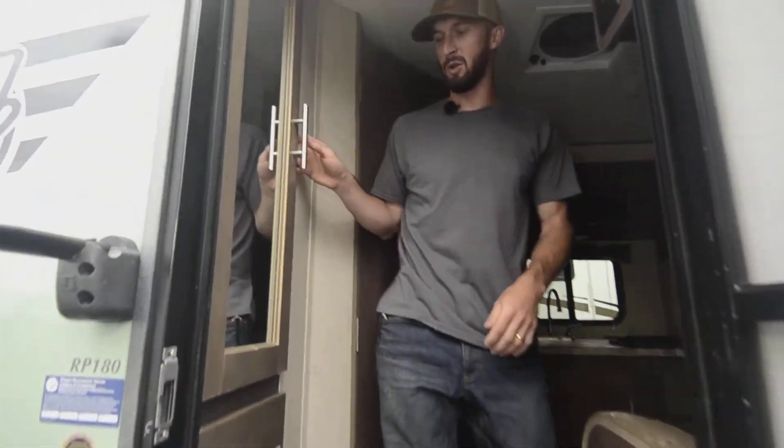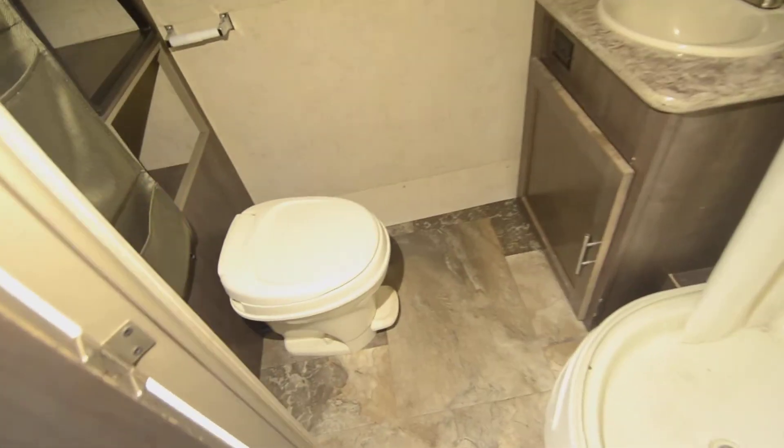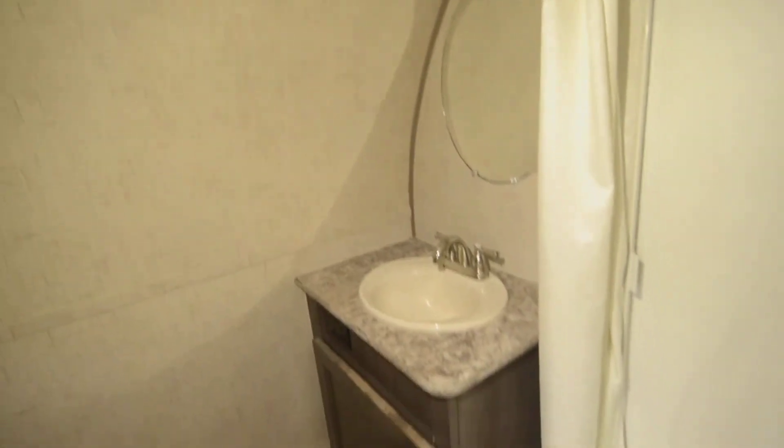Come on in. There might be a couple of little drawers here, easy access, kind of a jacket closet there — pretty good in size. My preferred setup is what this one currently has: the rear bath. You get a little bit better space, plenty of room at the commode, good size vanity, and you can stand up in that shower. I'm about 6'2", 6'3" with my boots on, and I fit in there no problem.